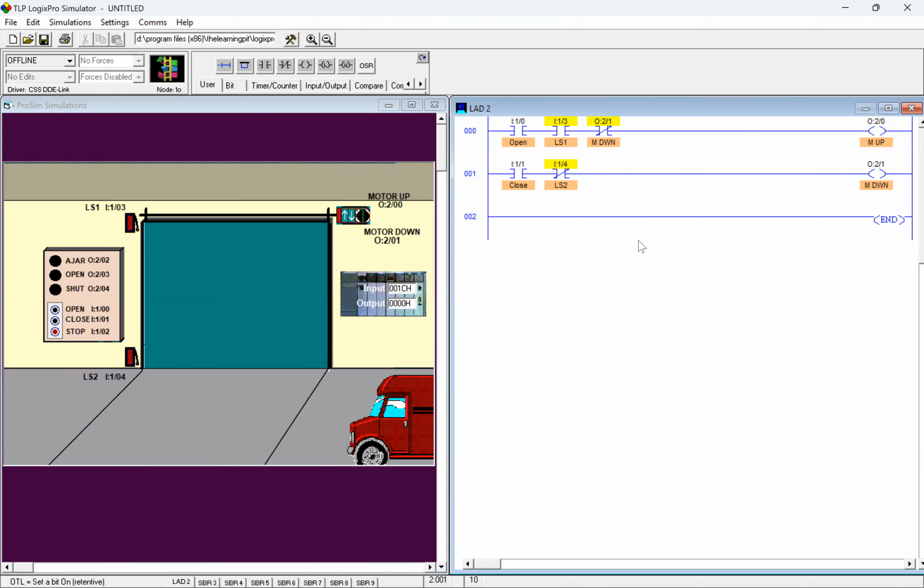I've interlocked motor up to the down motor, but I haven't done the down motor to the up. It's the exact same thing going the other way. Motor up will also need to be open in order for me to push the down button. I'm going to add that in on this one and drag its address over here, and I have officially interlocked the motors PLC-wise.